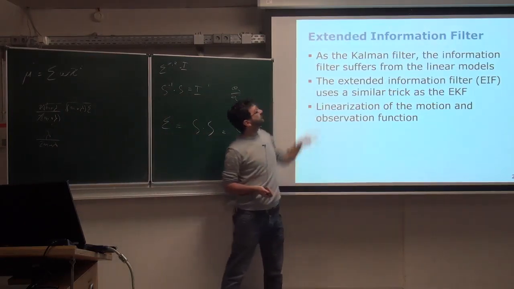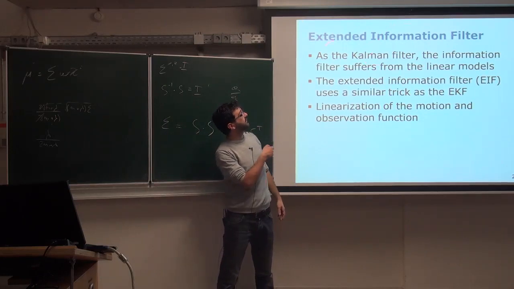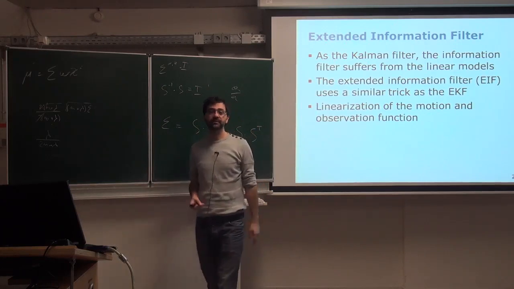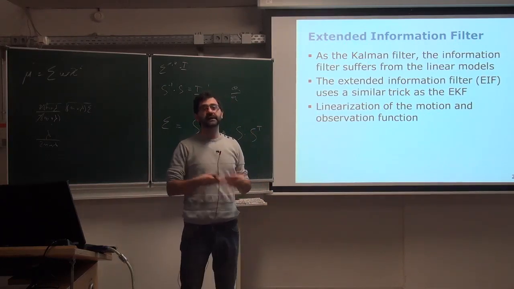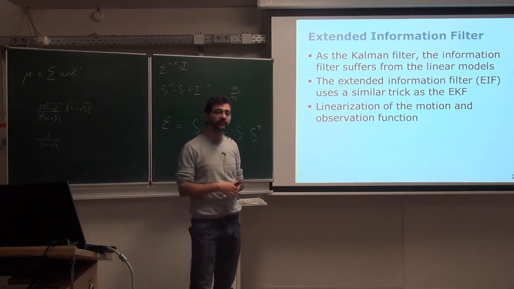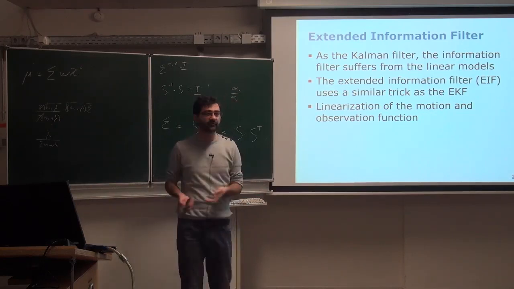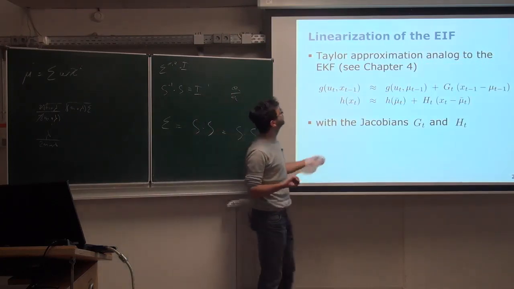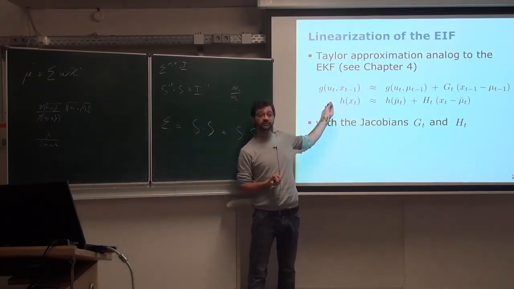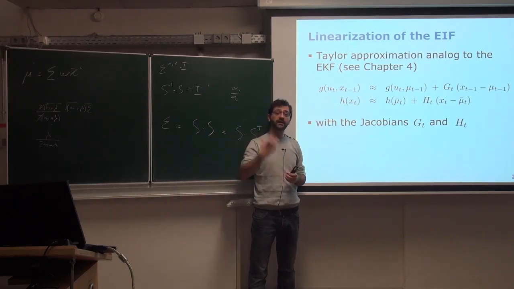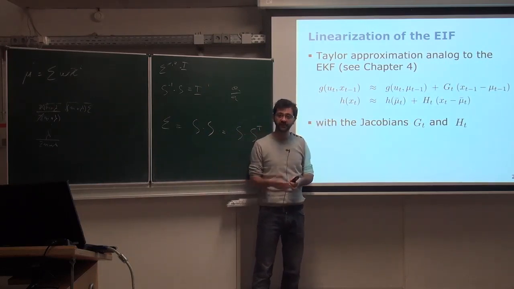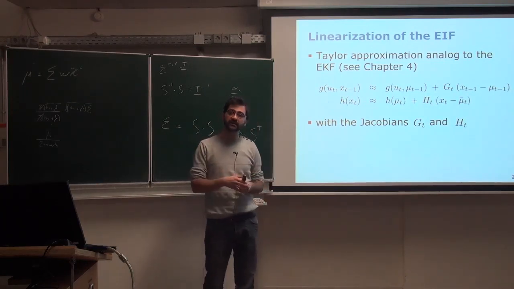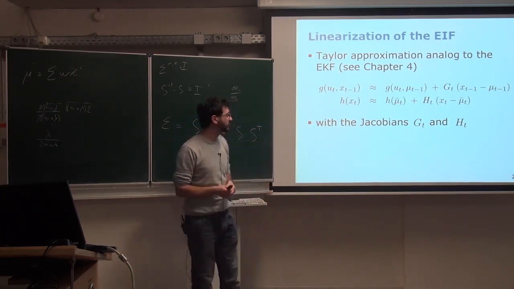Again, when we have nonlinear models, we need the extended information filter, and we can do the same tricks as the extended Kalman filter. In principle, one could do the same trick of the unscented Kalman filter to have an unscented information filter, and so on. One problem here is that we need a mean for doing the linearization, so we still need to somehow extract the mean from the information filter, okay? Which poses some limitations in case you have a very high dimensional space, because you need to invert the information matrix.